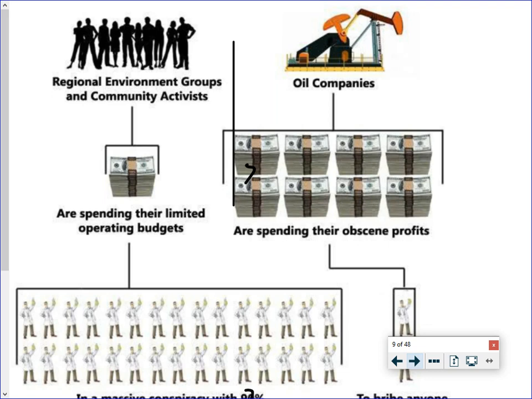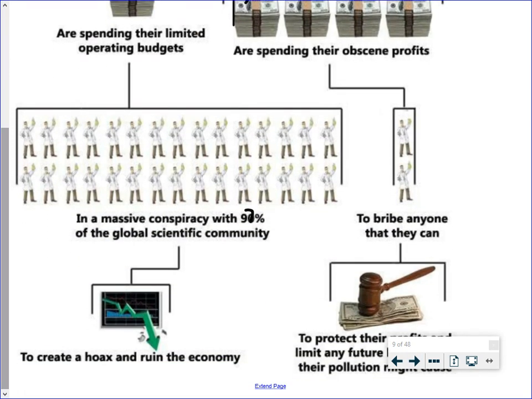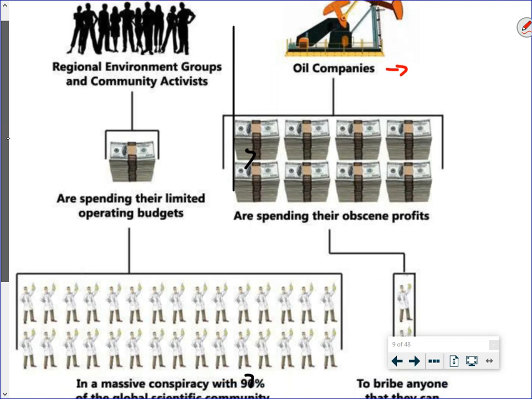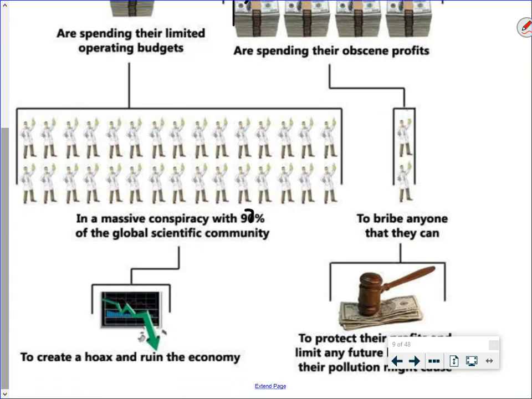That somehow almost all of the world's scientists are in a massive conspiracy to convince people that climate change is happening, or the companies that are potentially at risk of losing money and maybe getting sued in the future with their incredible wealth are spending money to get some scientists to say some things.